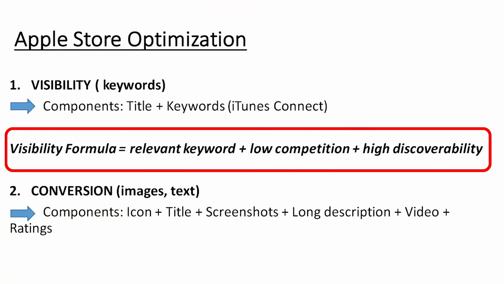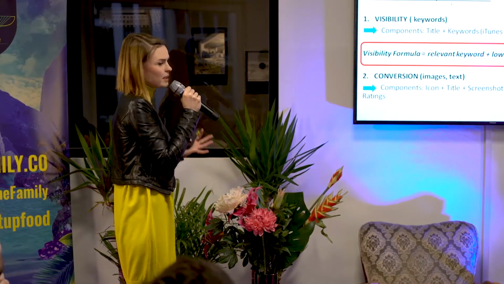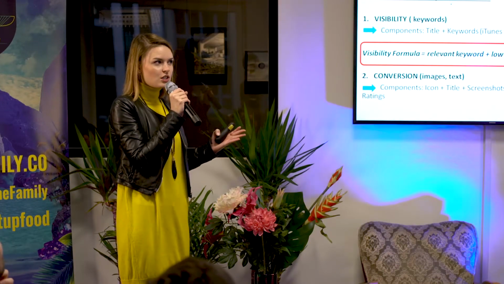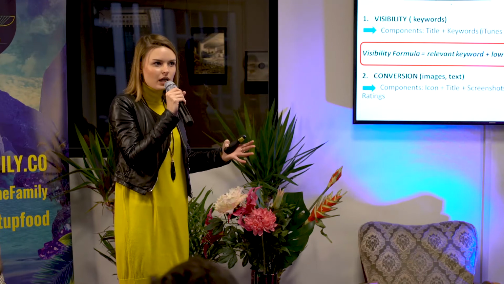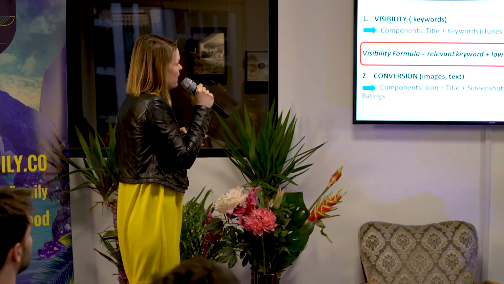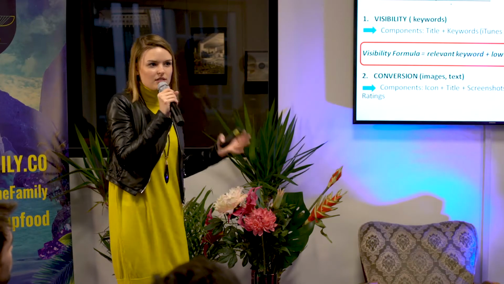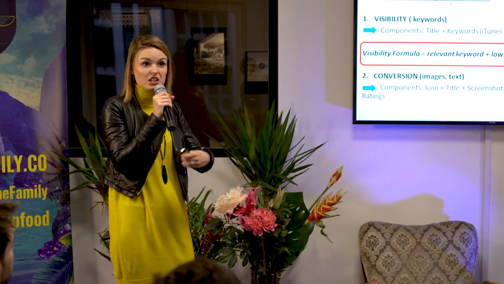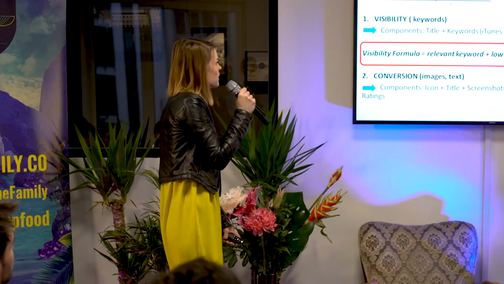Now, Apple Store optimization. I would like to deep dive more into each platform because they're different. For the sake of logic, I kept the split that I showed you in the very beginning, if you remember. We split ASO by visibility, which you gain by keywords, so how people find you and how your app is more visible out there. The second one is conversion: once they found you, how do you actually convert them? Because so many people land on your page and never download. We saw it so many times.